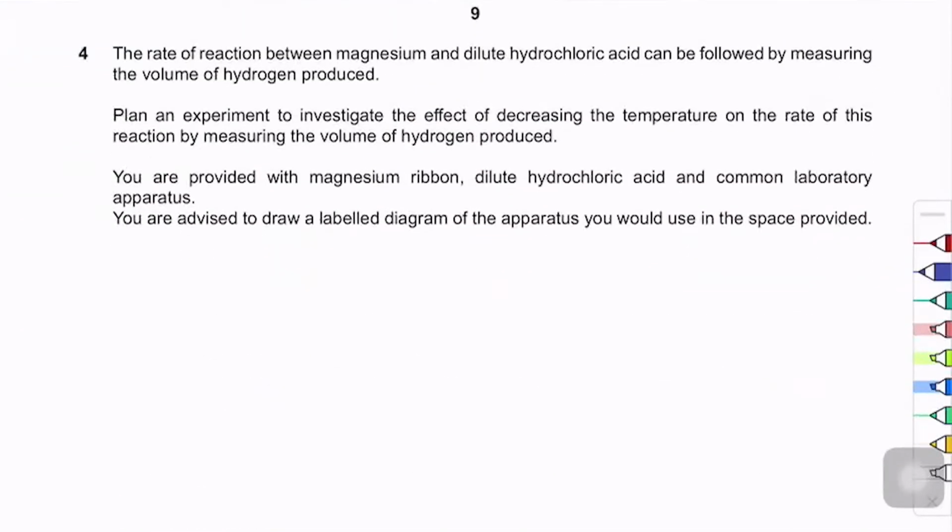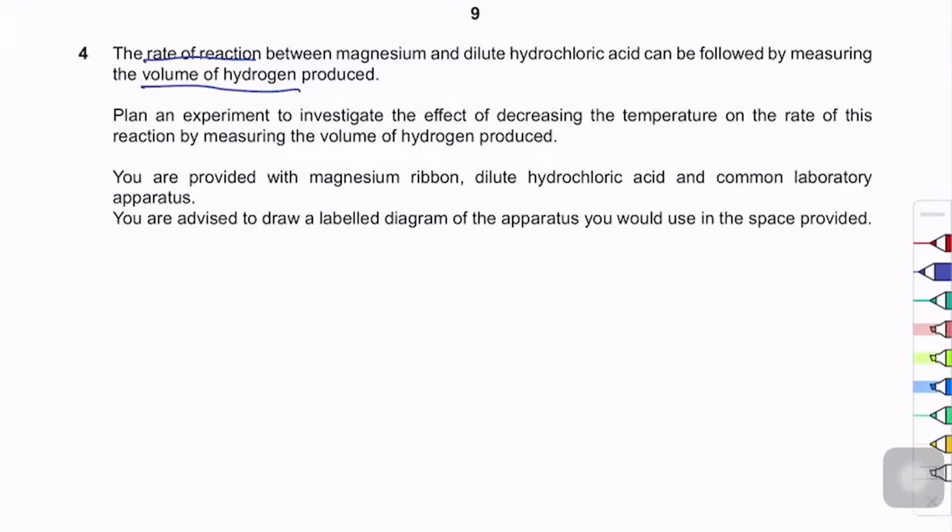Rate of reaction, this is again an investigation question. So the rate of reaction between magnesium and dilute hydrochloric acid can be measured by measuring the volume. We saw a reaction in which they measured the rate of reaction by using mass and the particle size. Now we're looking at how you can use gas volume to figure this out. We want to focus on rate of reaction and volume of hydrogen, which means we need to make sure all the other factors remain the same.